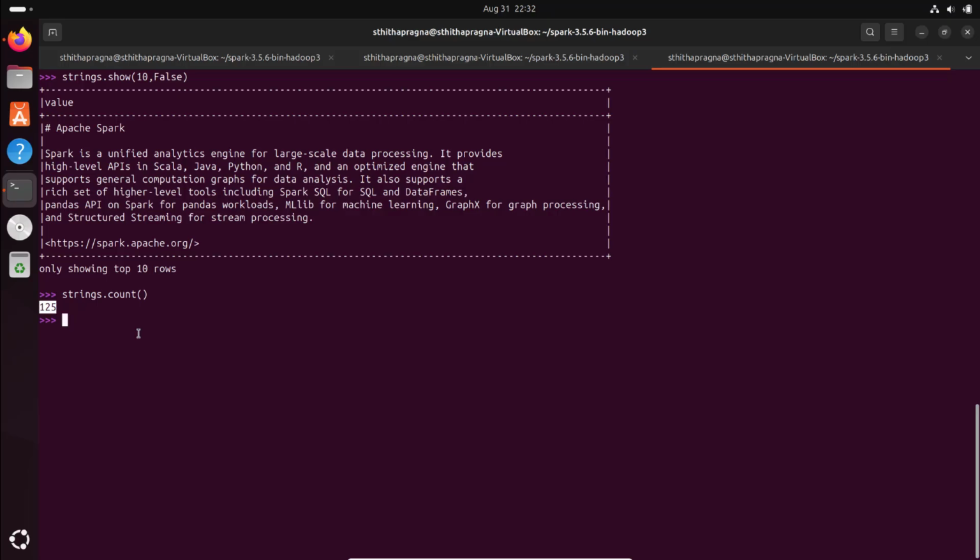Now, I have mentioned something called structured APIs a minute ago, but what are they? Structured APIs are nothing but what you call data frames and Spark SQL. They are structured APIs which work with structured data. That's why they are higher level and more concise than direct RDD code. RDD is lower level, whereas these are higher level. Since Spark 2.x, this is the preferred way to build most workloads.